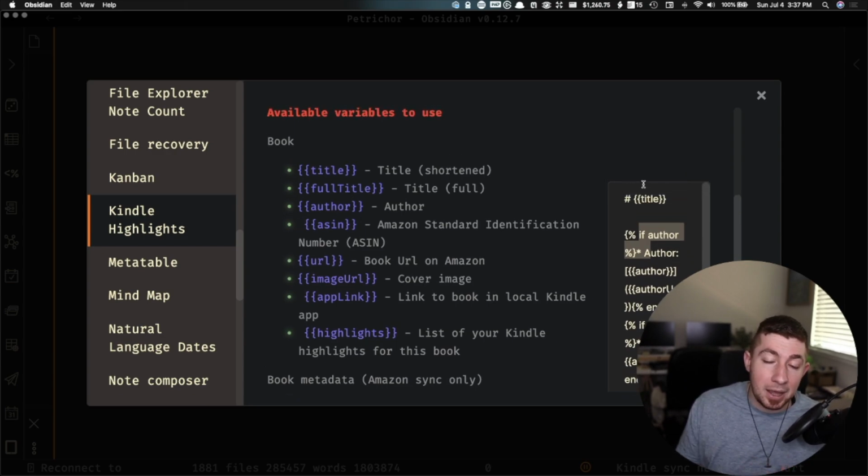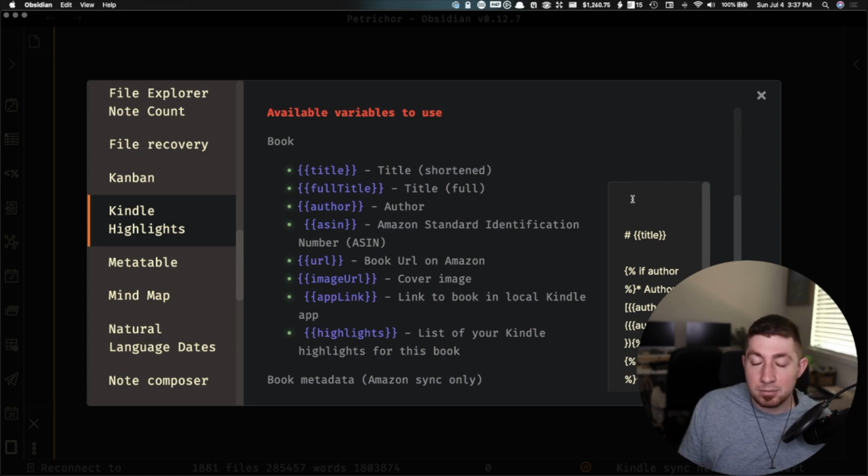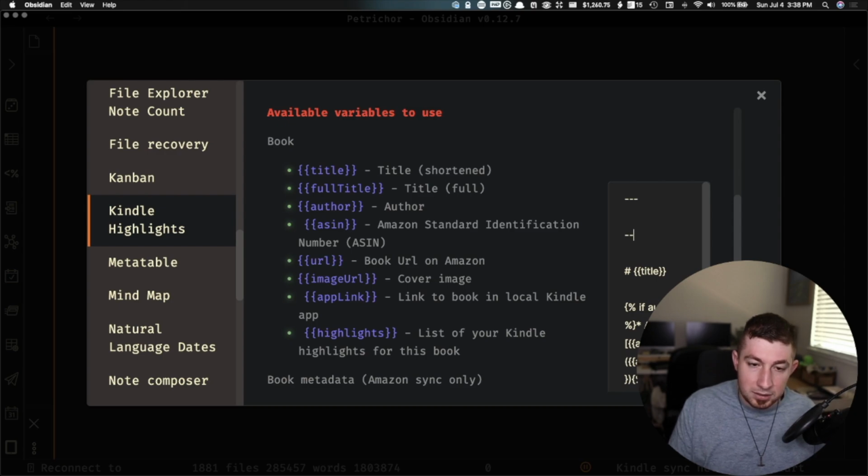Now, if you're like me, I have a lot of front matter, YAML stuff and things I want to add. You can add all of your front matter, like your tag system, your aliases, anything you want here. Aliases probably won't work because it's on an individual basis, but you can do that for the full title and have a short title be the actual title of the note. I don't know. But you can actually insert your YAML metadata here, and we'll just play with this right like this. And so I'll do tags, and this will be our Kindle test.